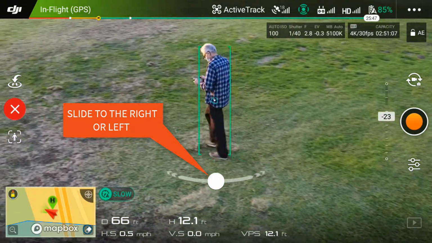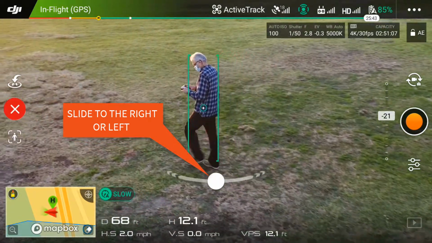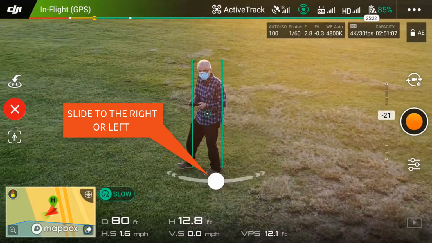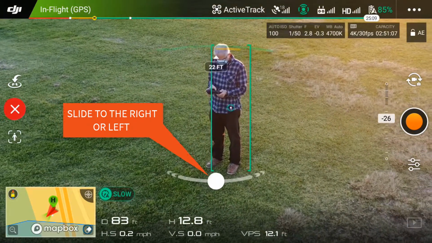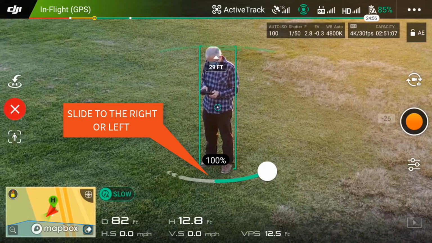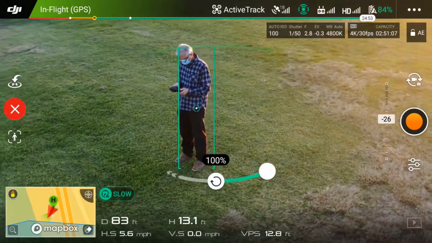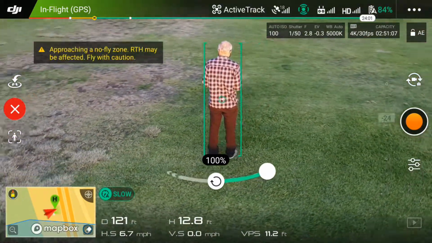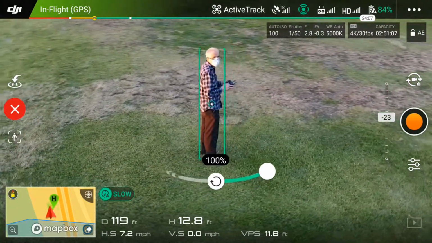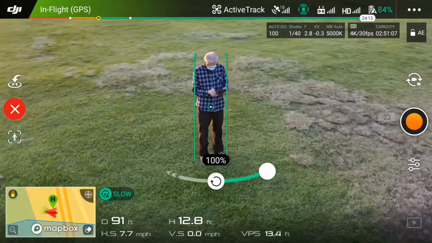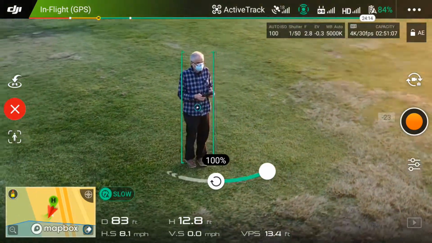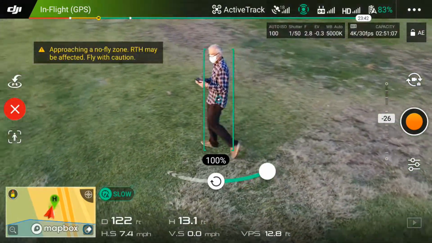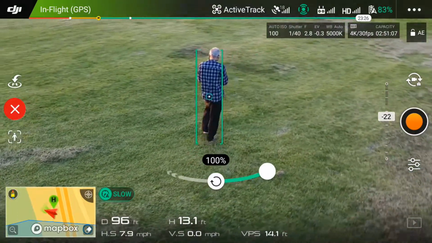So I'm going in a place where the drone has enough room to go in circles around me, because you have to be very careful that if there are trees or anything, even though it has an avoiding system, it's still dangerous. So now I'm asking the drone to go in circles at 100% speed. Now you could reduce it to any percentage you want. If you choose 50%, the drone will go around you at a slower speed. If you choose 100%, it goes at faster speed. However, if you look at the icon, if you change that from slow to fast, it will be a lot faster circular rotation.